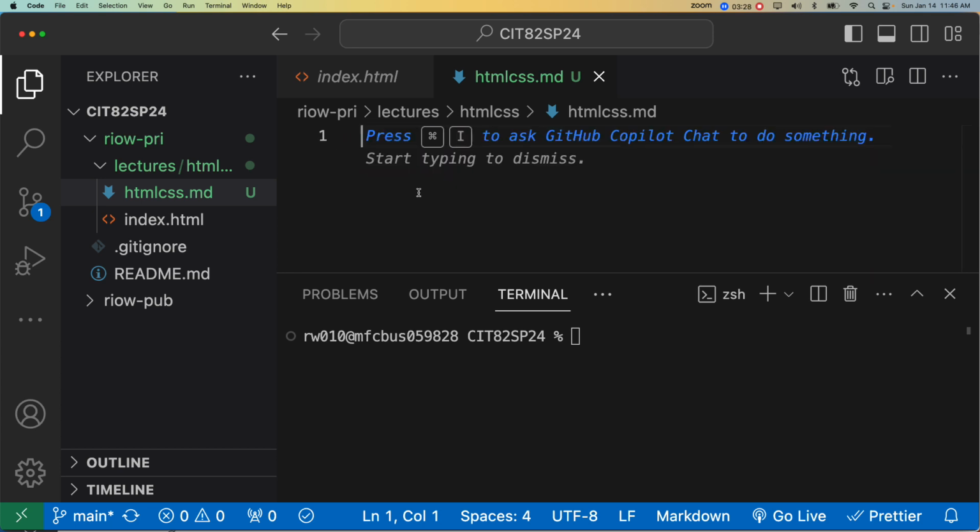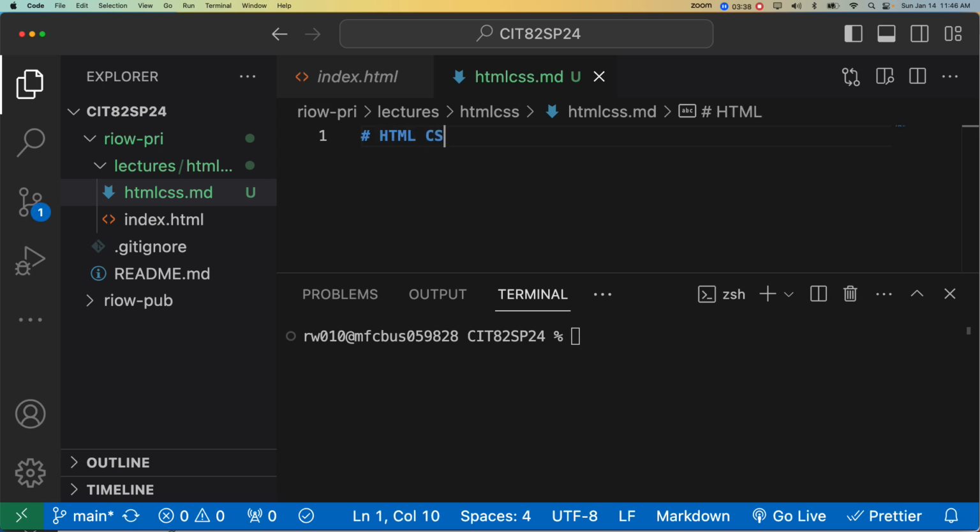So what I'll have you do here, and this will look different for you depending on what you have set up, I'm going to do a pound. I'm going to say HTML CSS notes. Okay. Cool. So now we have some notes in this file. So unlike on the GitHub interface that I talked a lot about already, understanding the difference between us working local as we are here, and then working on GitHub, one of the differences is also how we look at the files.